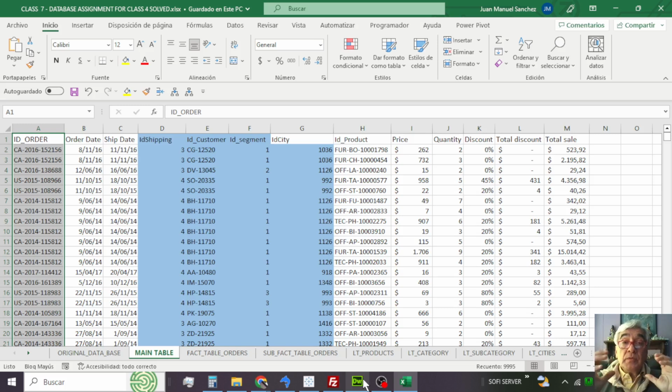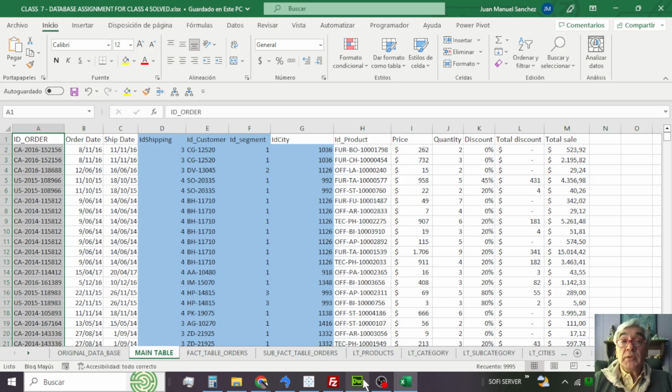It is the file we used for the fourth class, which is solved for this class. And we are going to bring that relational database to Tableau and see how to work with a relational database, as some people like. In the last class, the sixth class, we studied the basics of Tableau, and now we are going to study a little bit more of basics, but applying what we learned last time. So this is a workshop.